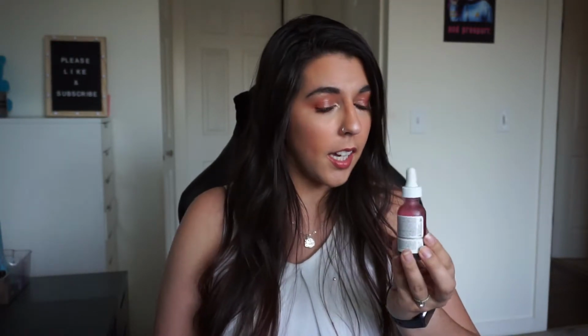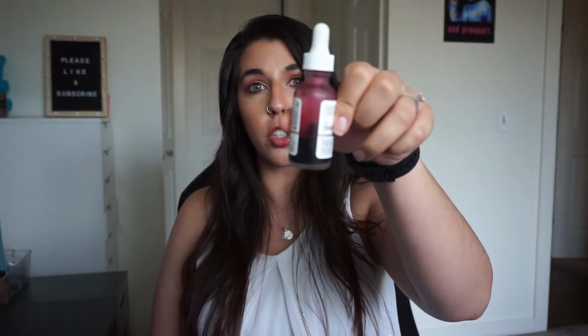I will say I started using this right when my skin was really freaking out. I had just tried the Dr. Brandt Magnetite mask that wreaked havoc on my skin, and then shortly after that I got in my car accident, so my skin has just been freaking out due to a ton of outside stressors. So I think that maybe if I tried this under different circumstances, I might like it, but I like it enough to finish it. I've used a good chunk of it.